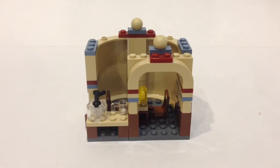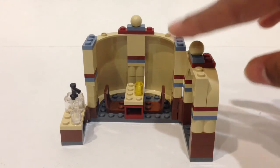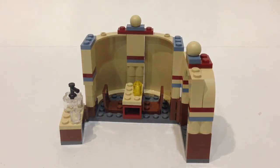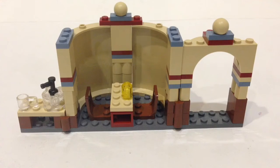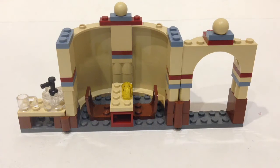And finally you have your actual Mos Eisley Cantina, which isn't the biggest, but definitely gets the job done. So you can see here it is of course 10 studs by 8 studs. And you can basically have a decent amount of playability with this build, as this is in one of 3 different positions. Here is a look at the second position, where you would have your door and drink section spread out. So that gives a bit more of an interior to the model. And this is the final position you can add the cantina in, where you have both the door and the drinks counter wide open. This just gives a bit of a larger look to the cantina.